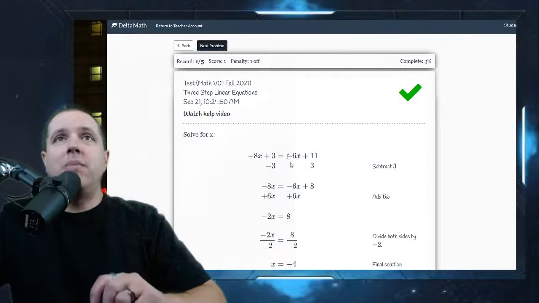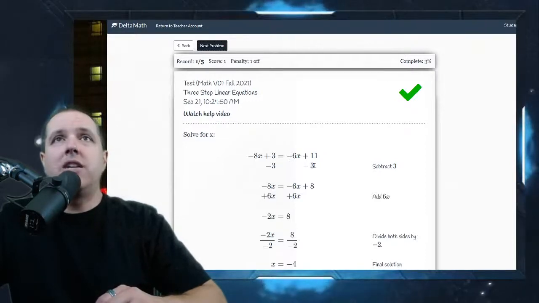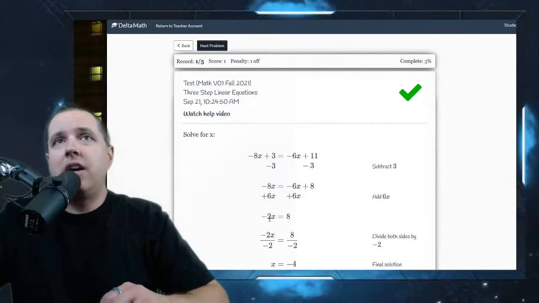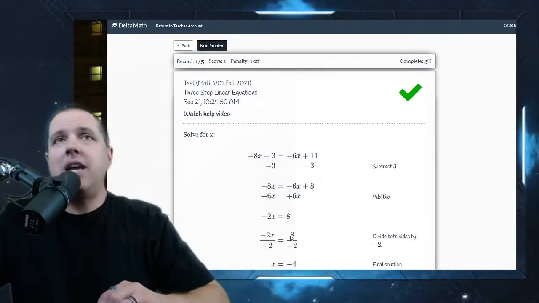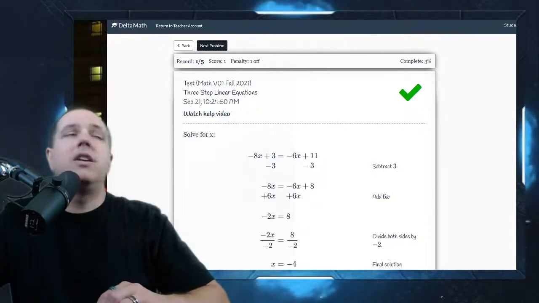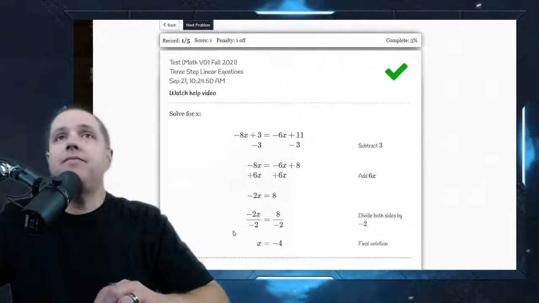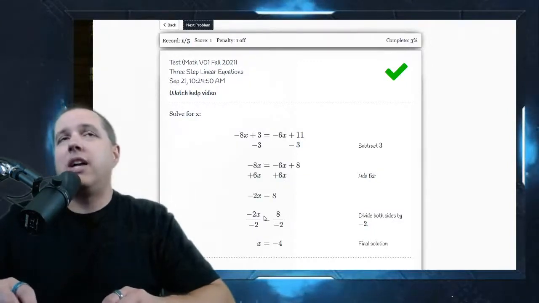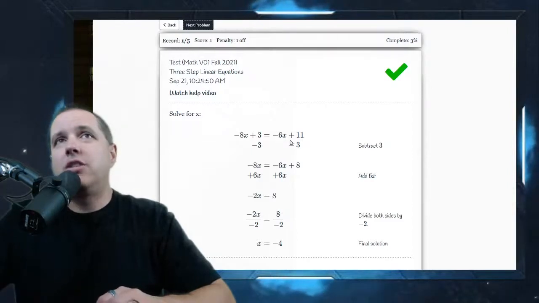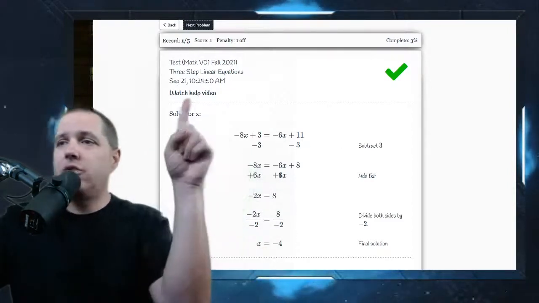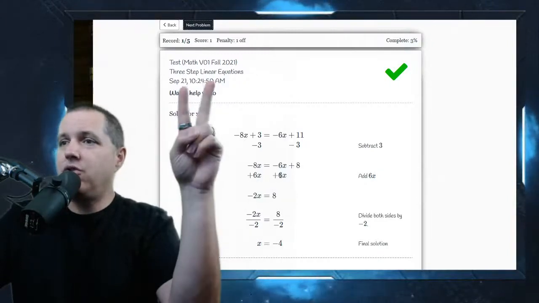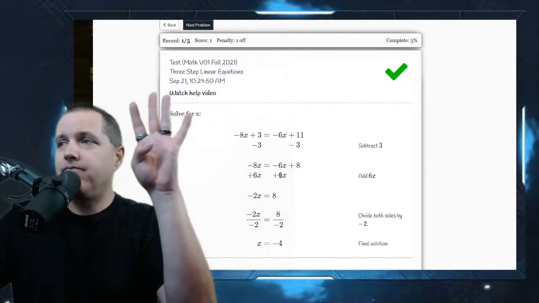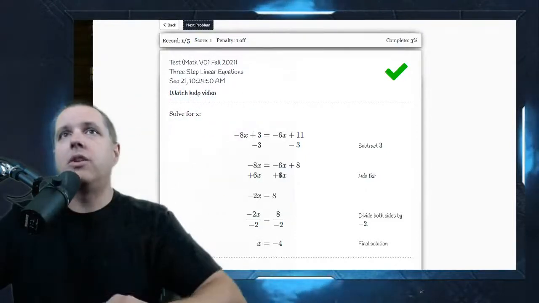So you can see they actually made different choices than me. They subtracted a 3 right out of the gate. Okay. They added 6x to both sides. Okay. But notice how they ended up with the same answer here, x equals negative 4, even though they made different choices along the way. So there's no right or wrong answer about which order to do your addition and subtraction steps in. It just goes, first of all, simplify both sides. Then use your addition rule, then use your multiplication rule, then check your work. Those are the steps that you want, okay?